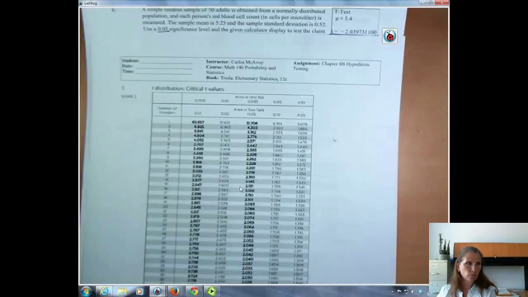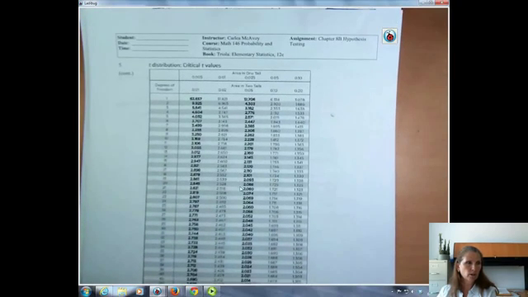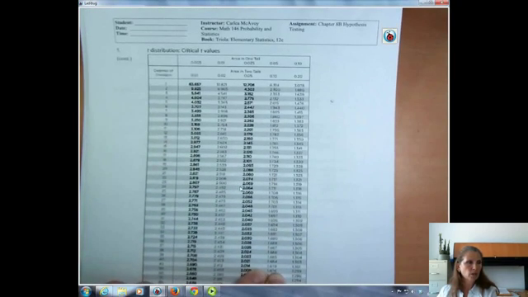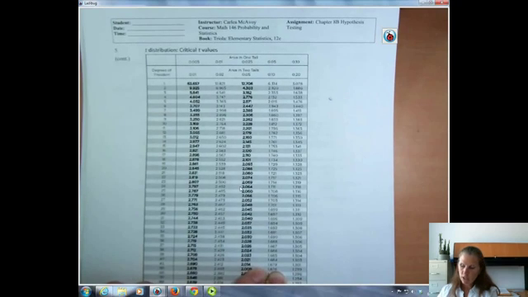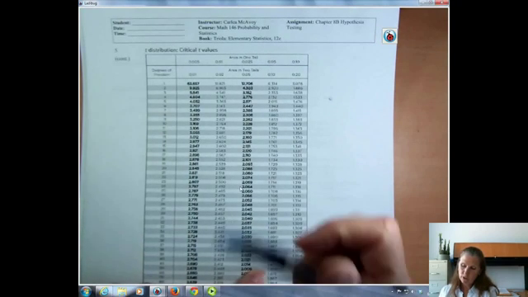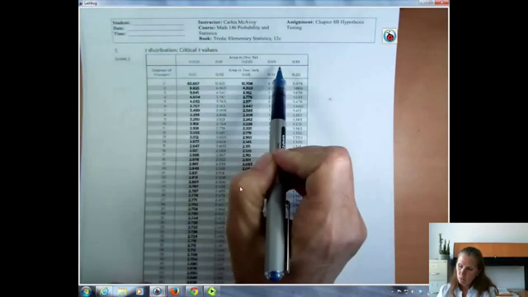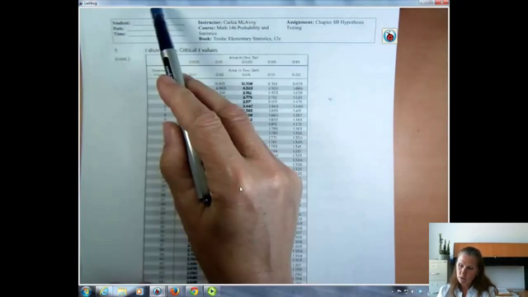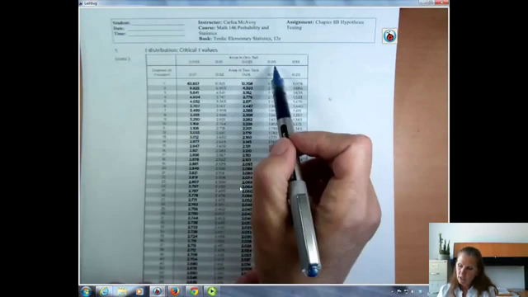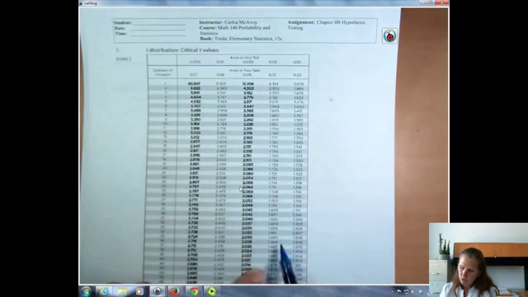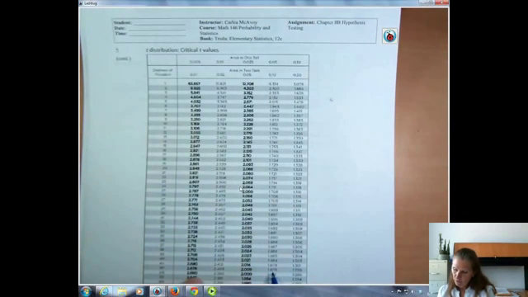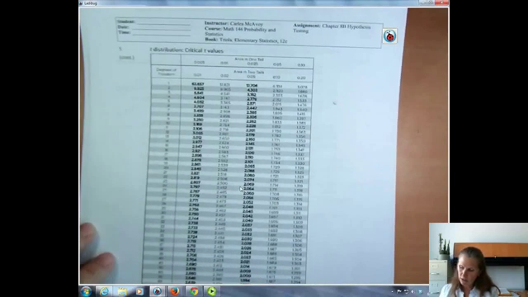We're going down to 50. The area is in one tail because we said it was just a left-tail test. And the area in one tail is 0.05, since we're using 0.05 significance. And then we just go down here, 50, and I get 1.676. But remember, this only gives us our positive values.